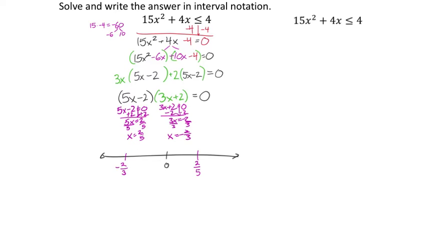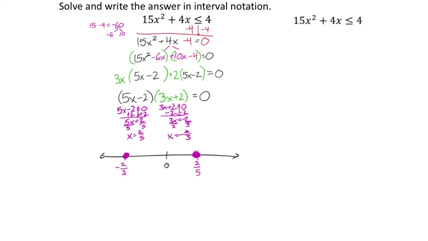Now up here at negative 2/3 and 2/5, up here it says it's less than or equal to, which means that we could get equality from these. And that also means that negative 2/3 would make the original inequality true, so it's a closed circle. But same with 2/5. If you plug that into that original inequality, you'd get a true statement, not because it's less than, but because it would be equal to. So I got closed circles there. And so in my interval, on those two values, I'm expecting the square brackets.